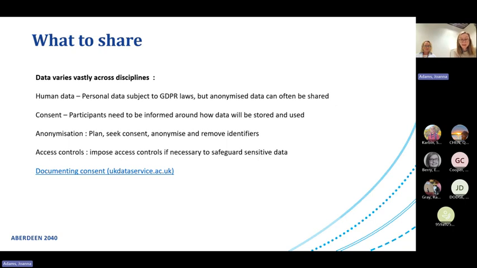But in this case, the data set that she created was really highly downloaded and became very useful to other researchers. And so she talked about it as an example of a data set that was really hugely worthwhile to put the work and effort into the anonymisation and to making it freely available.